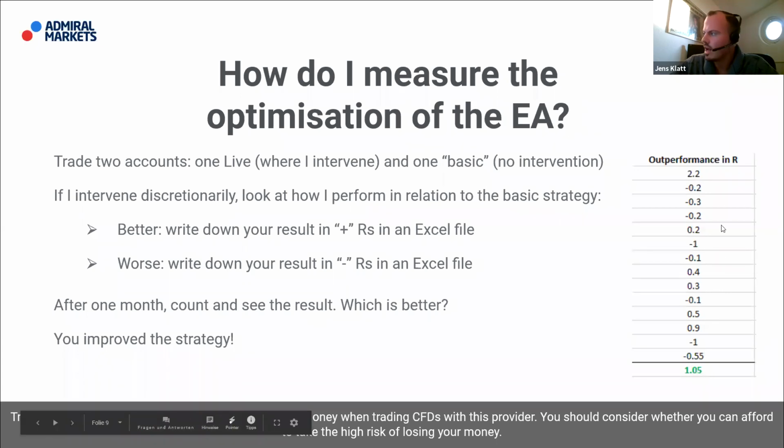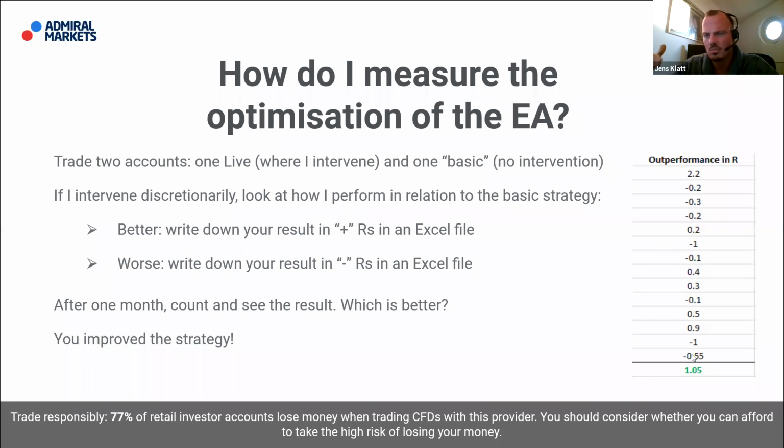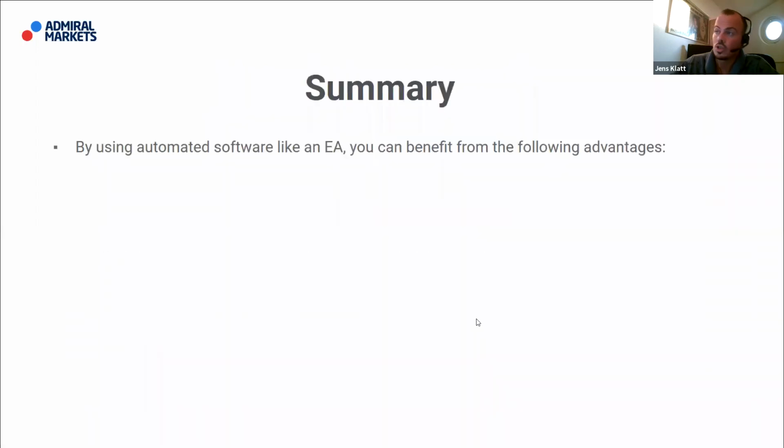105. Still, I have to wonder whether all these interventions, this is not much. I'm looking at 100 and more, 150, 200 trades, in fact. And you can see it does not happen that much that I intervene, but if I intervene, I have to make sure that this really improves the strategy. Yeah, and so this is how an optimization looks, or could look.